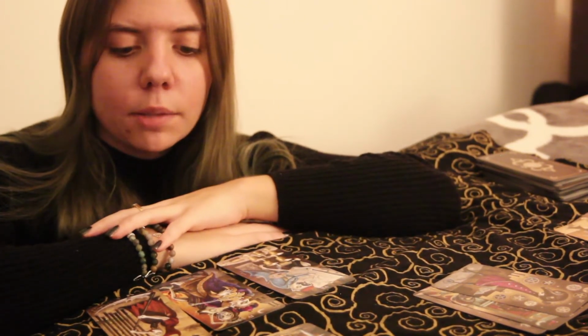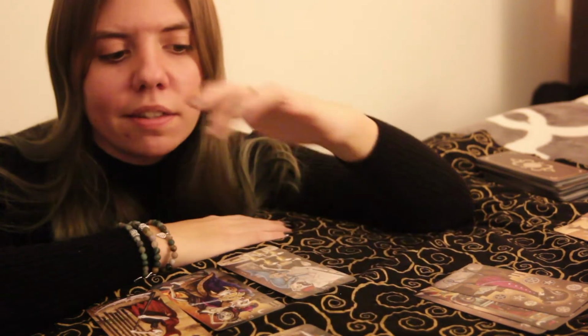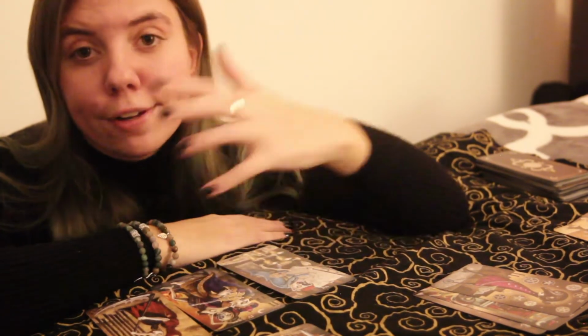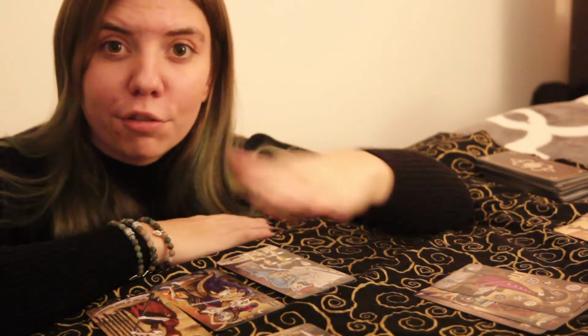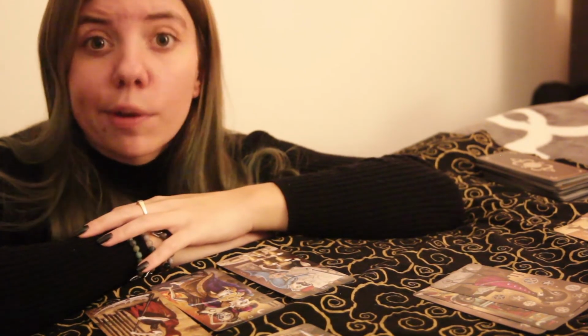But this Eight of Wands energy is signaling that there is challenge, so we're confirming this Ten of Swords that we saw earlier. There is challenge, but this card is also signaling that whatever you're doing, however you're planning to get through it, you do have the strength and the resources to make it happen. You're going to get through, you're going to see that light at the end of the tunnel. Even if it might not feel like it, it's going to happen.